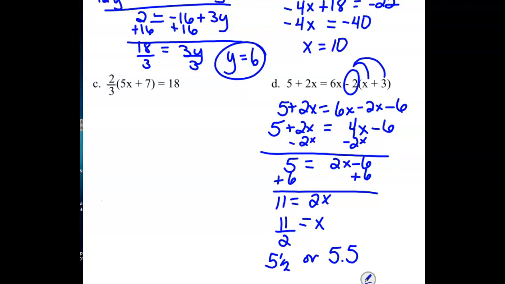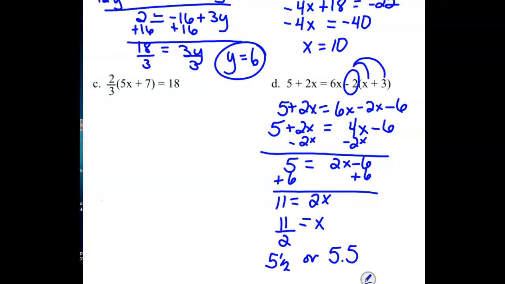All right, back to part C. There are several ways we can attack this question. Some people would look at it and say, I'm going to distribute the 2/3 right away, like we've been doing on the other ones. However, that creates a lot of fractions and makes it a little messier. Some people would say, instead, let's multiply both sides by 3. That will get rid of the 3 we have in the denominator of that 2/3. We can do that because we're multiplying both sides by 3.